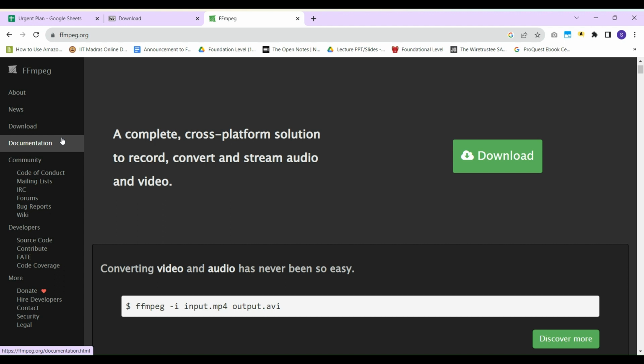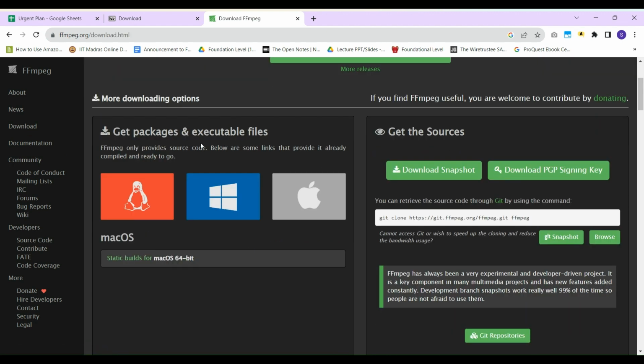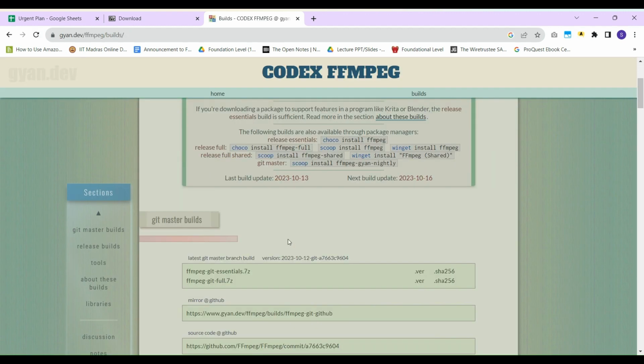Having said that, let's see how we can install this program, this framework, in our system. The first thing we need is to download FFMPEG. So we will click on download, and based on the system we have, either Linux, Windows, or Mac, we are going to choose the program file. I have Windows, so I will select the first one because this is the latest and the best build so far, the most stable, I should say. So gyan.dev, I'm going to download it.